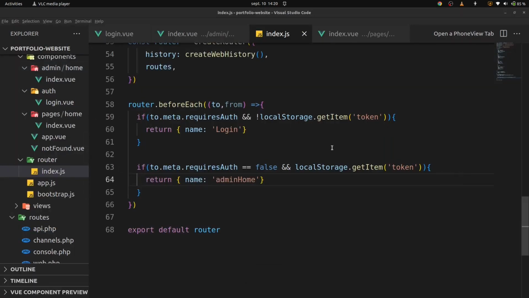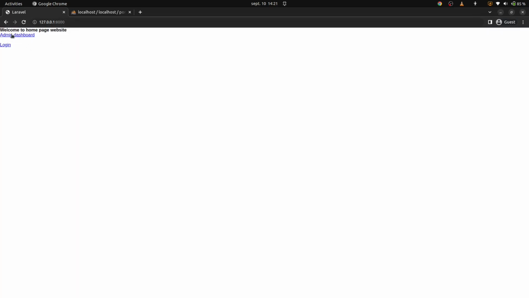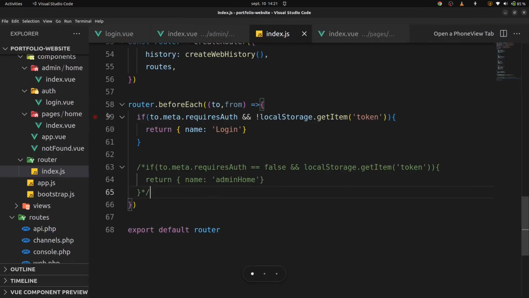Let's now click to our home page. Let's go in our VS Code and comment this line and verify, and go back in our browser and just authenticate. In order to see the modification, just log in. I click and I go to my admin dashboard. When I click to the admin dashboard and click logout, I'm redirected. Alright.